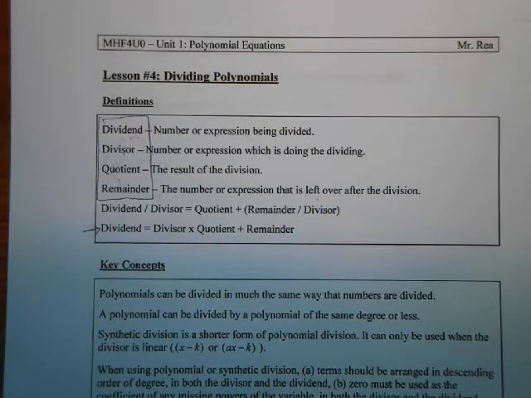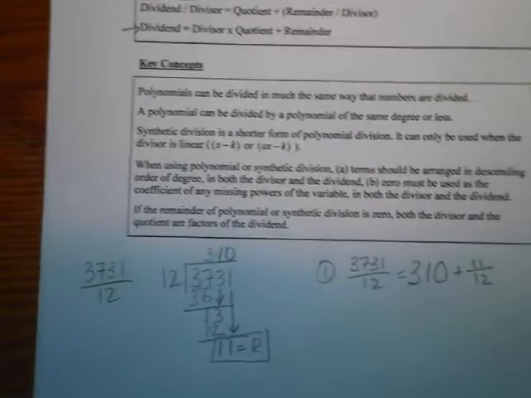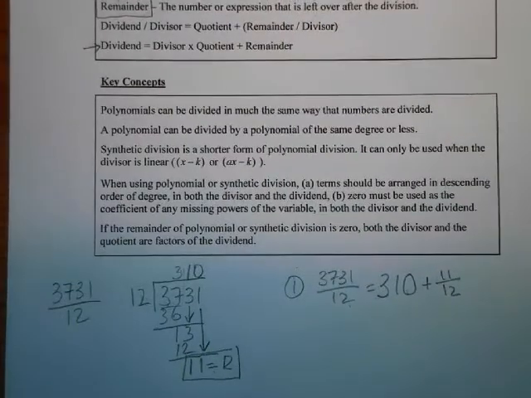I'm going to do an example. I've already written it out here, so let's go through it. If I just did this with integers, you might remember this from earlier grades. I think everybody learns this in grade 4, 5, 6, and then we leave it behind and use calculators. But say you're dividing 3,731 by 12 and you didn't have a calculator handy. The way we do this would be long division.